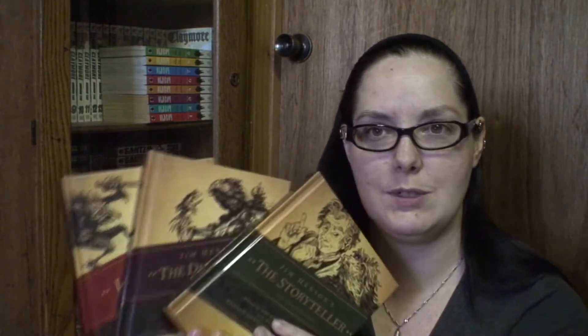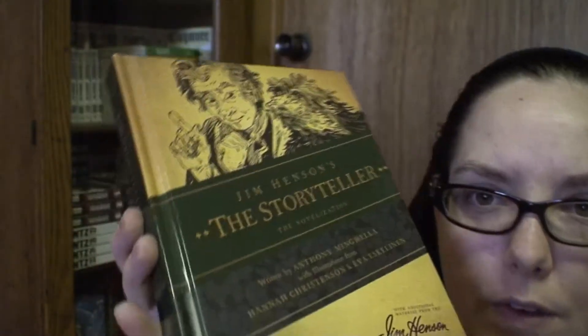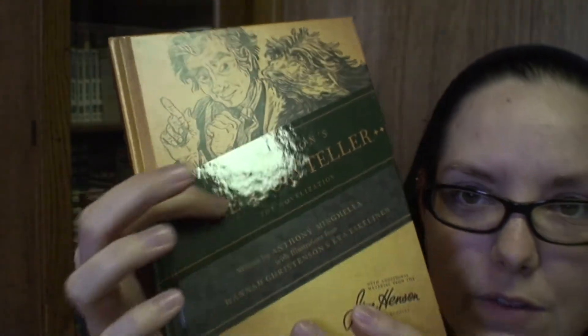Overall, kind of a mini review on the unboxing: I'm really excited for The Labyrinth and really excited for Dark Crystal. I'm not sure about The Storyteller because it has different authors and illustrators — the first two seem more like Jim Henson's style of drawings. The Storyteller book also has scratches on the spine and indentions on the front cover, which is weird because the outer box isn't messed up, so it was damaged before it was packaged.